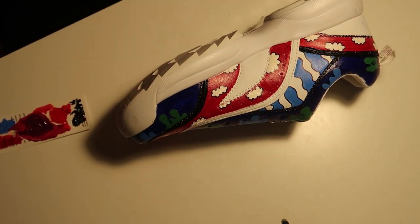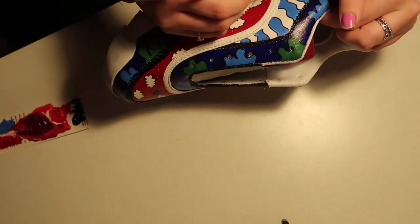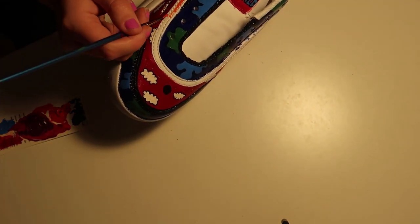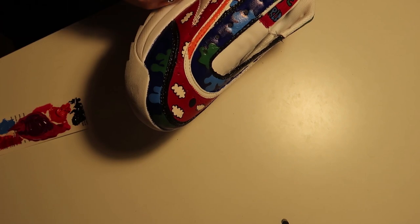Finally, I'm home and I can use the purple colour that I forgot to take with me. I also forgot to take an orange as well, so we're going to start off with the orange and then go on to the purple.